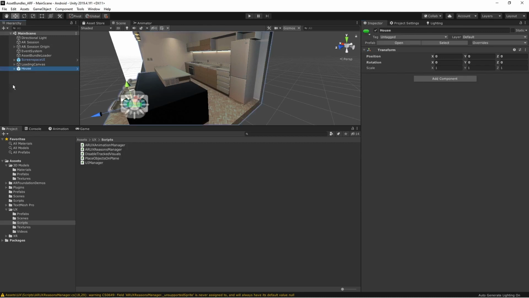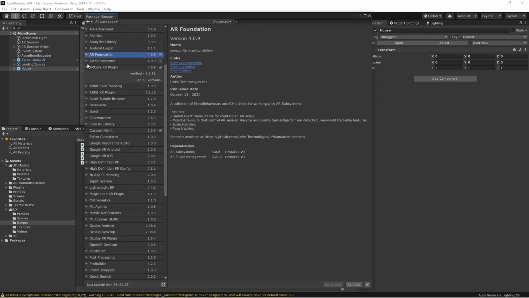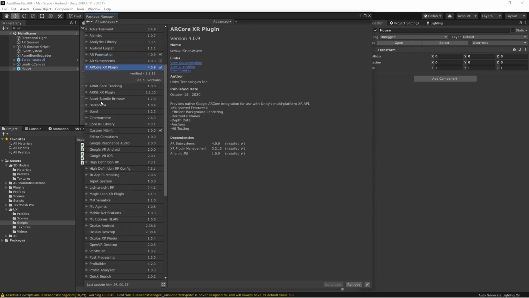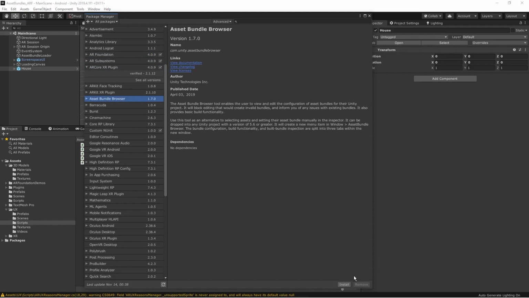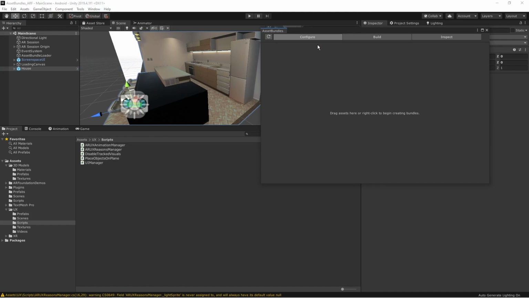Now we'll create a particular asset bundle with this asset. We can create an asset bundle from code, but I'm just using a free tool which is very easy, and you must have this asset bundle browser. Basically, you can install this. This is free from the Asset Store. You can find it anywhere. Asset bundle browser basically makes life very easy with asset bundles. So yeah, it is now installed.